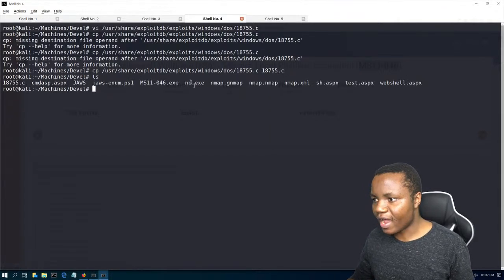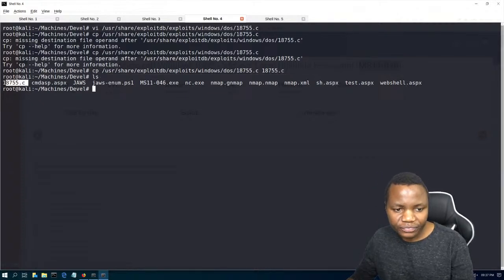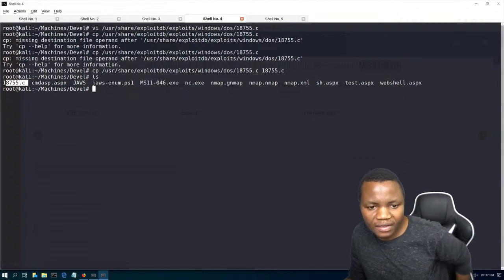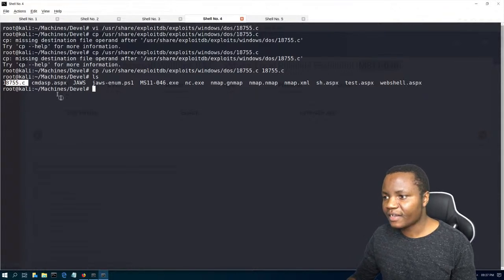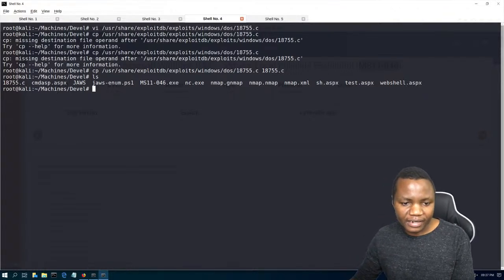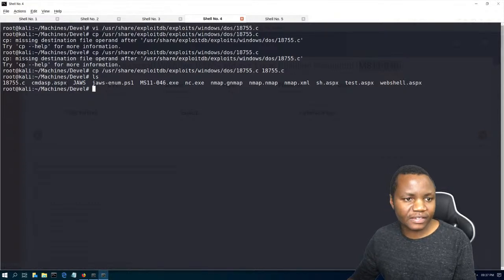All right, so I copied it right here, and it's 1855. All right, so now let's compile it, and here is what I found out how we can compile it, and I'll show you here in a second. Let me edit this.